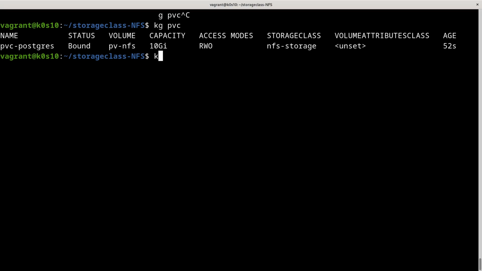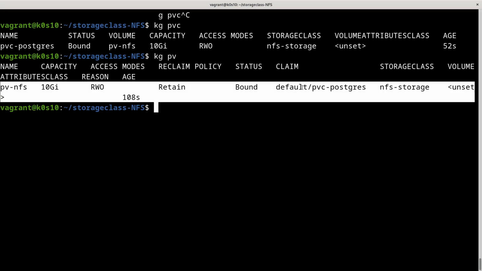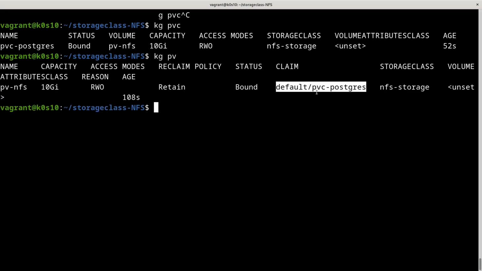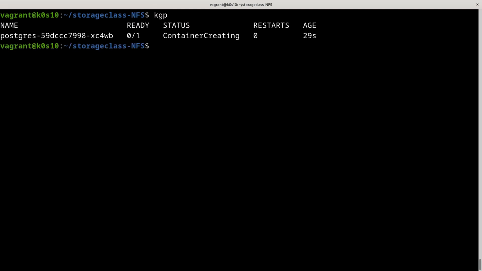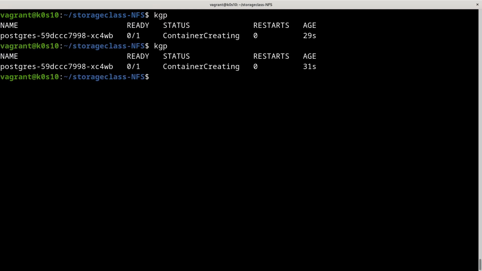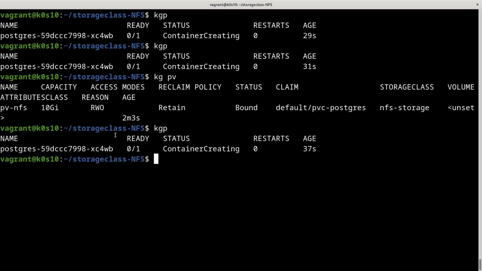If I check the PV, of course, it's okay. The mapping is done because we have default/pvc-postgres. That means that now we just need to pull the Postgres image, which normally takes a few seconds.